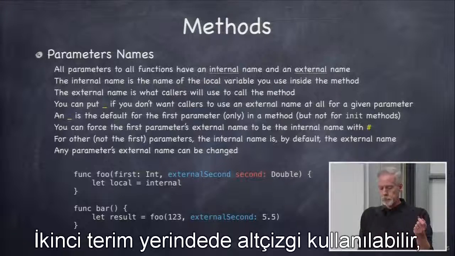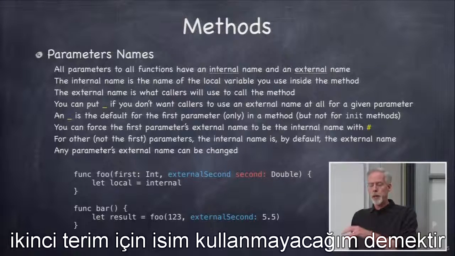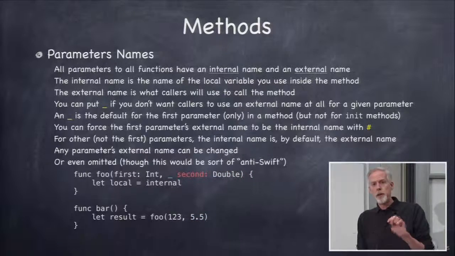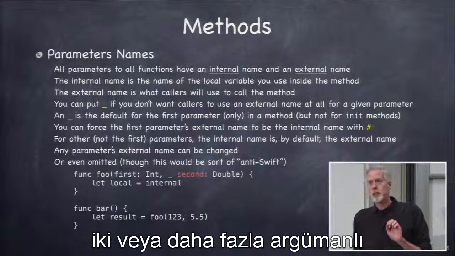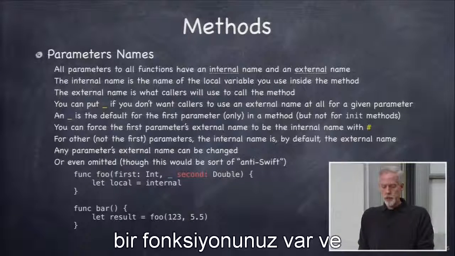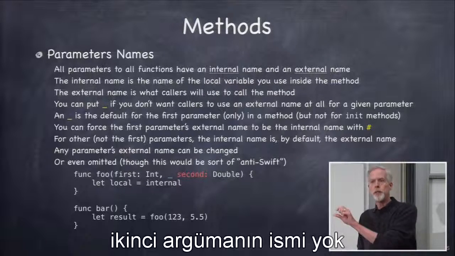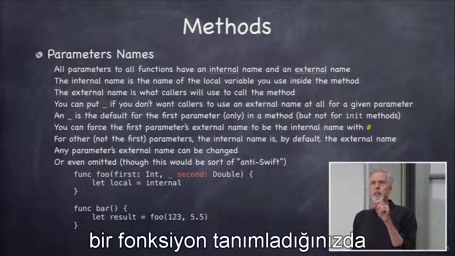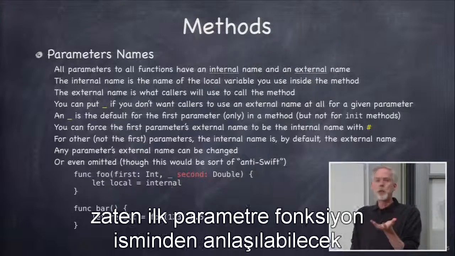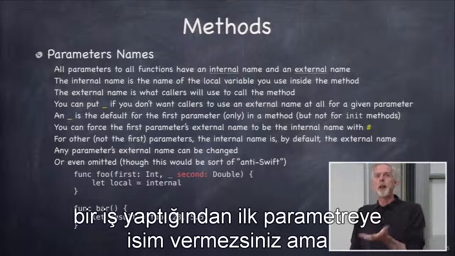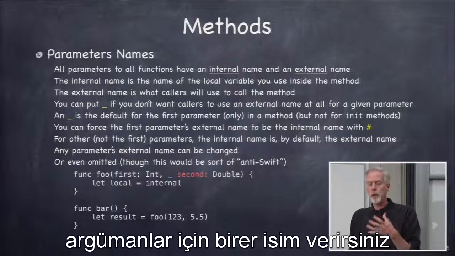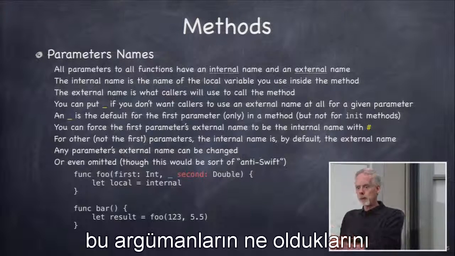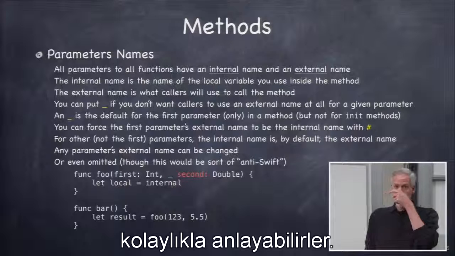And you can change the name. You can have the external name be different for any parameter, not just the first one. And you can put the underbar in there and make it so even the second one has no parameter name. This would be incredibly un-Swift-like to do, to have a function that takes two arguments and the second one doesn't really have a name. Because in Swift, you can think of the name of the method as describing what the first argument is. The first argument to your method should always be kind of obvious based on the name of the method, because the method does something, it operates on something. That should be the first argument. That's why it usually doesn't need a first parameter name. And then all the other arguments, you want to give them names so people understand what they are about.